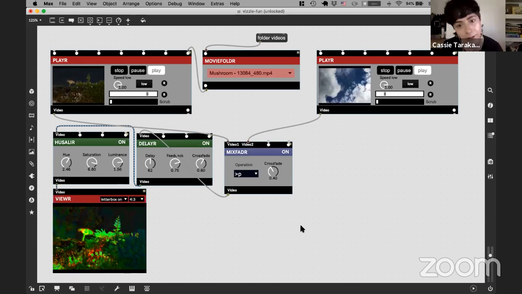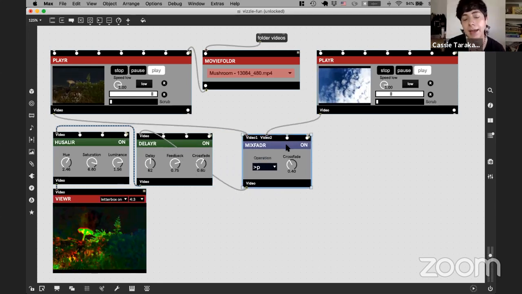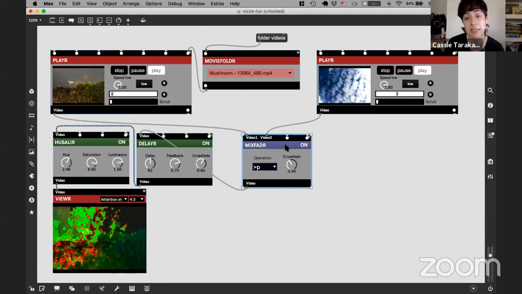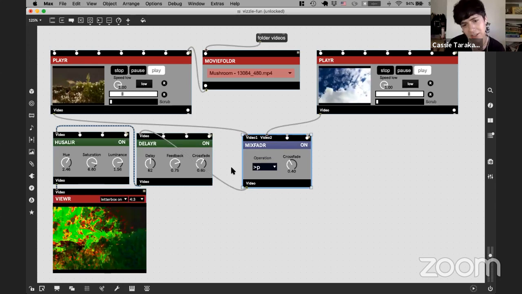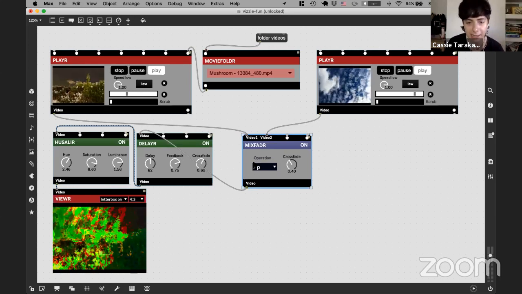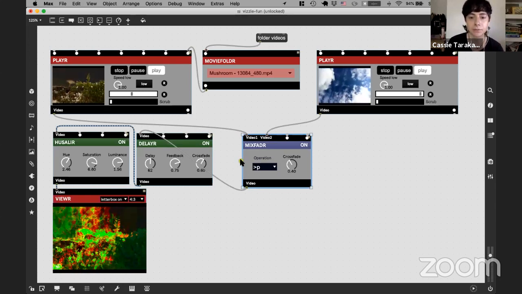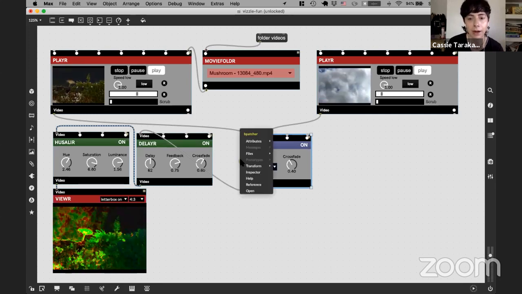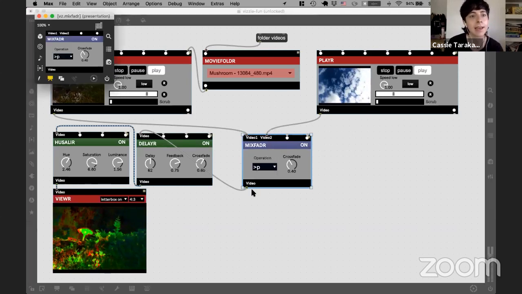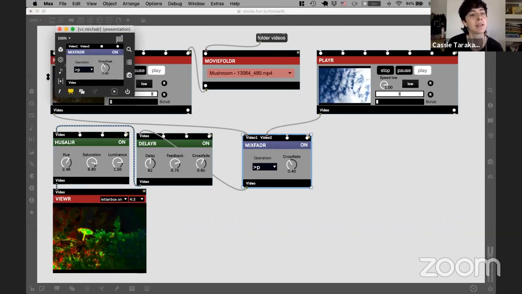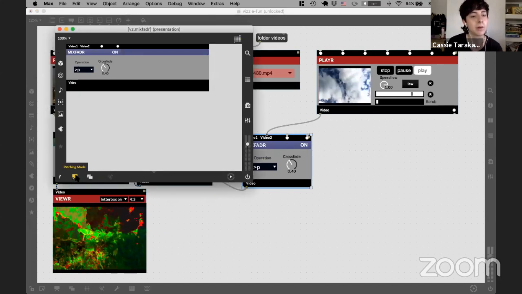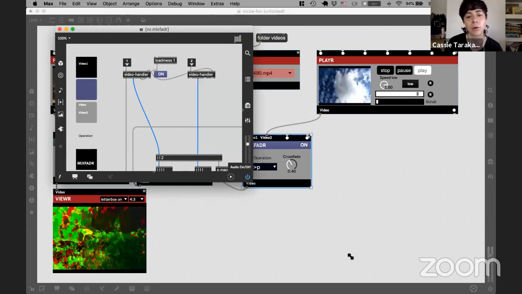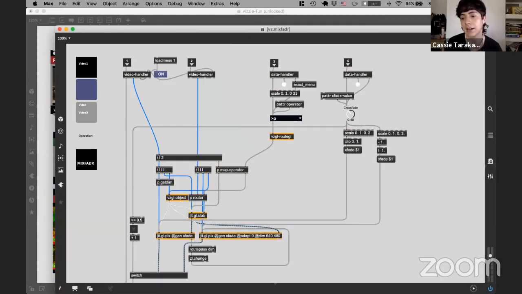Another thing I want to show you is I had said that all Vizzie modules consist of a bunch of Max objects. And if you want to poke around and see what that looks like, you can hover over this green circle. And then if you click open, it opens it in another patch. And then if I click this thing that says patching mode, then it'll untangle the whole patch and you can see how it looks.